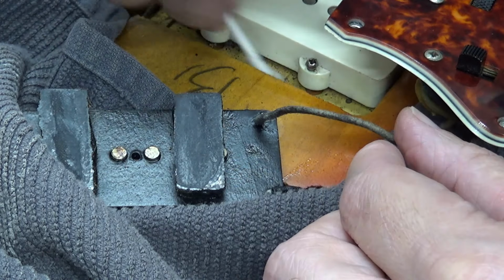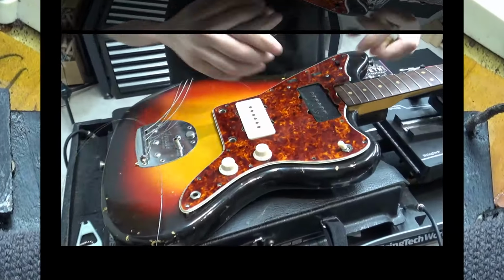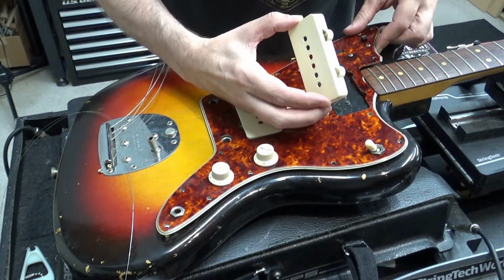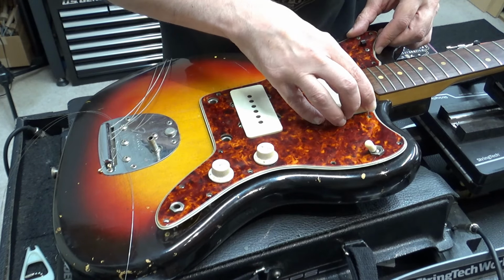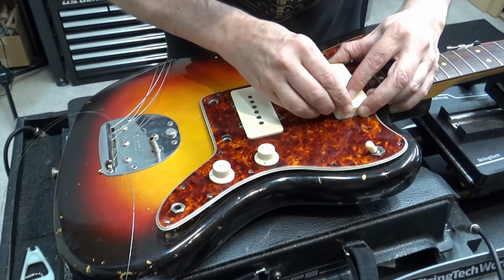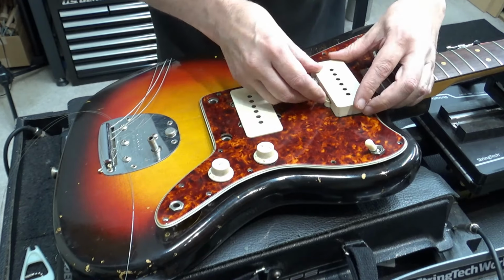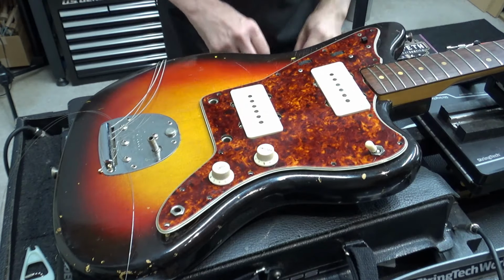Put this baby back together before she shrinks up on us even more. Shrinkage. Significant shrinkage. Okay.